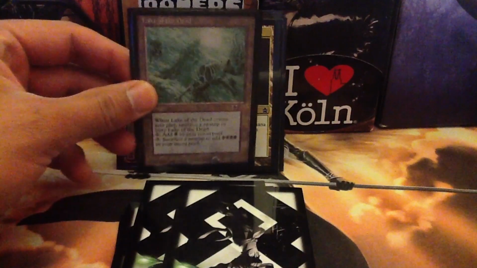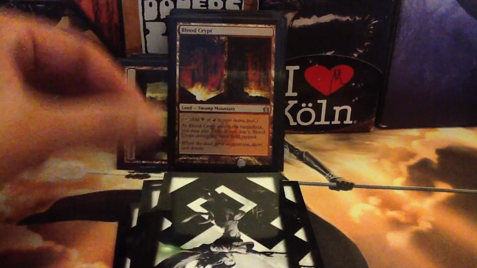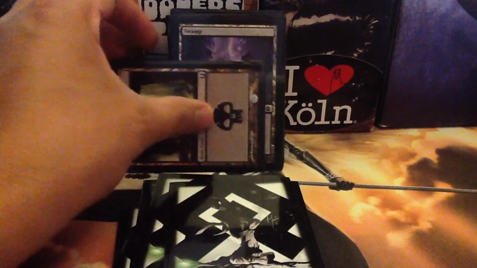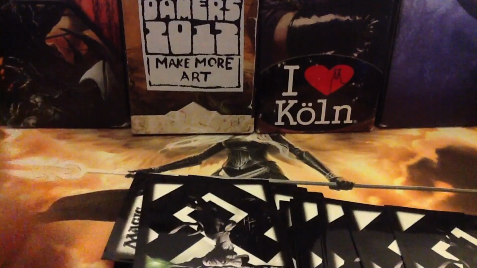Lake of the Dead over Cabal Coffers. This one goes off earlier than Coffers. Command Tower, Blood Crypt, Badlands. Then I've got 10 Swamps, 8 Mountains, and that's it.